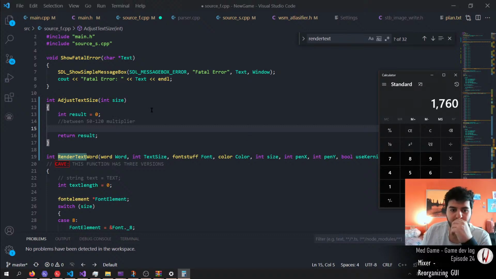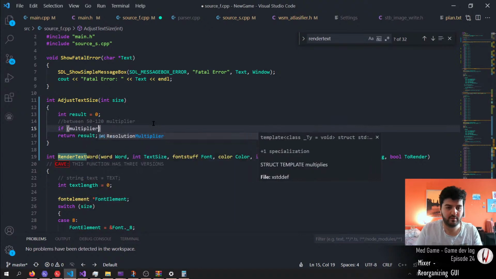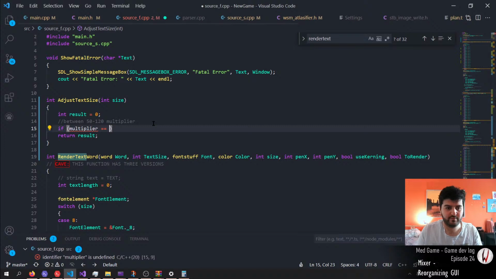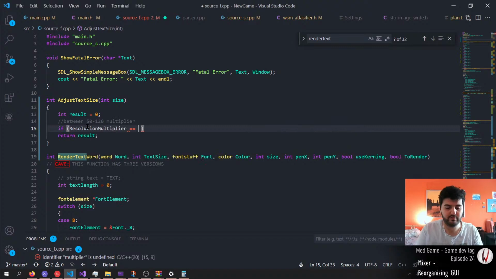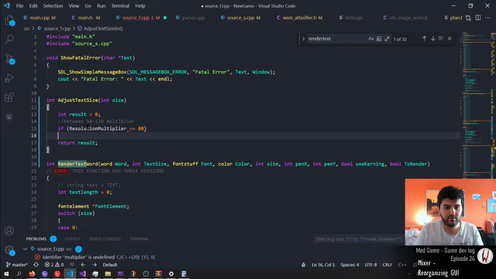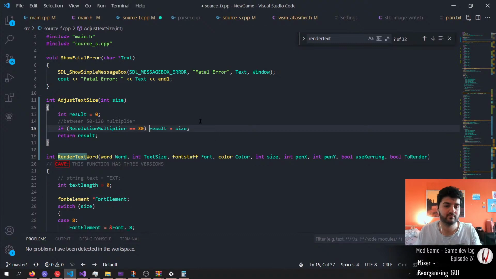Now we're gonna increment, or if multiplier equals, oh wait, no, resolution multiplier equals 80, and result equals size. Maybe something like that.